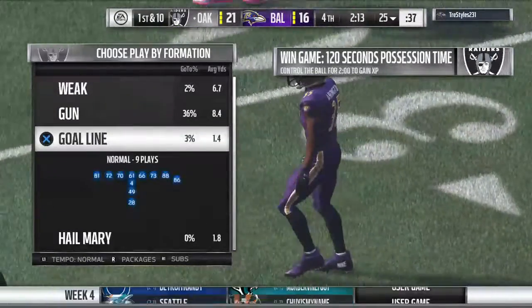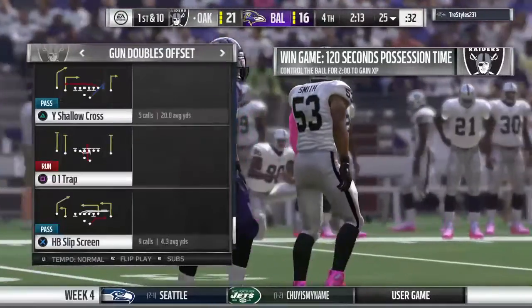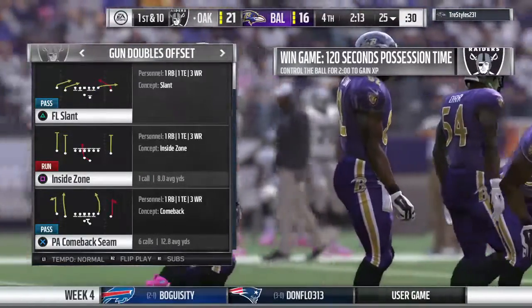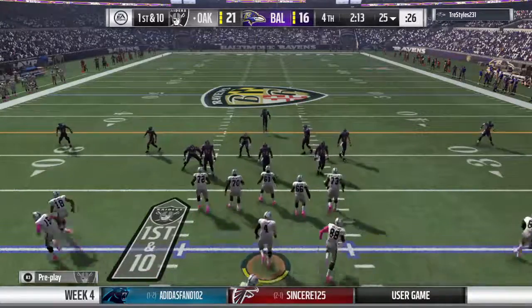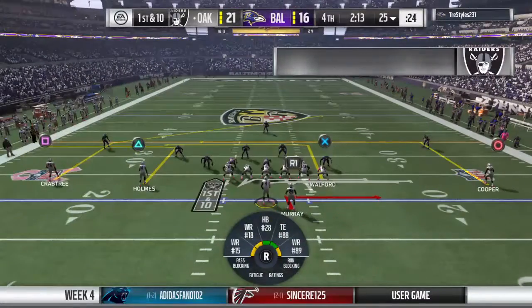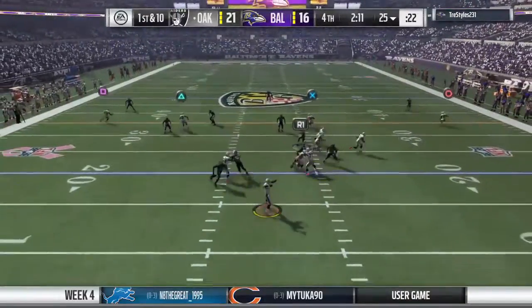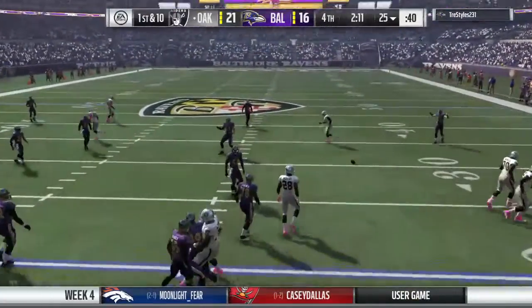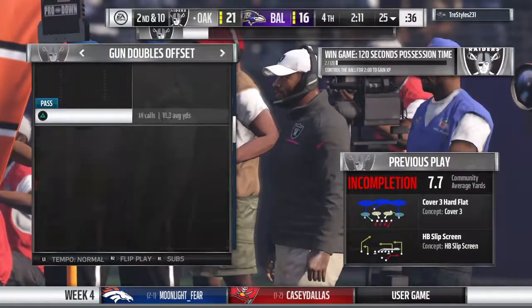The Raiders offense now, they trot back out, and with 3 interceptions thrown already, we'll see, do they rely more on the ground game here? They may have to change things offensively to try and settle things down, not just for the guy throwing the ball, but for the rest of the offensive unit, because his confidence has to be shaken a little bit. And you just wonder, is the backup going to start to warm up a little bit over on the sideline?